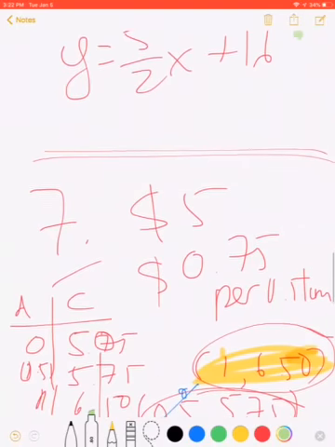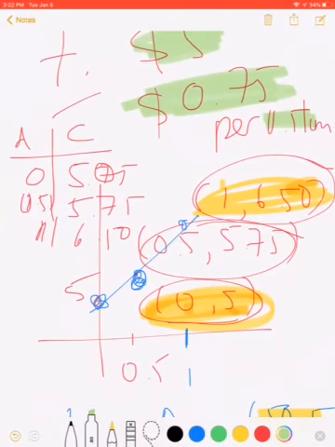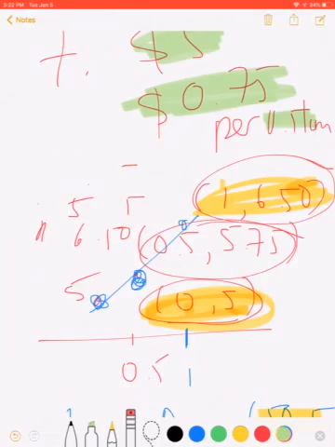The last question is a word problem. You're getting in the cab and it charges you $5 off the bat and 0.75 every half kilometer. So when you make a table of values here, you have 0 and 5. That's really ugly here, guys. Let me erase that and start again. Let me make a table of values for this. I have the distance traveled and the cost, and if I just get in the cab, it's $5.